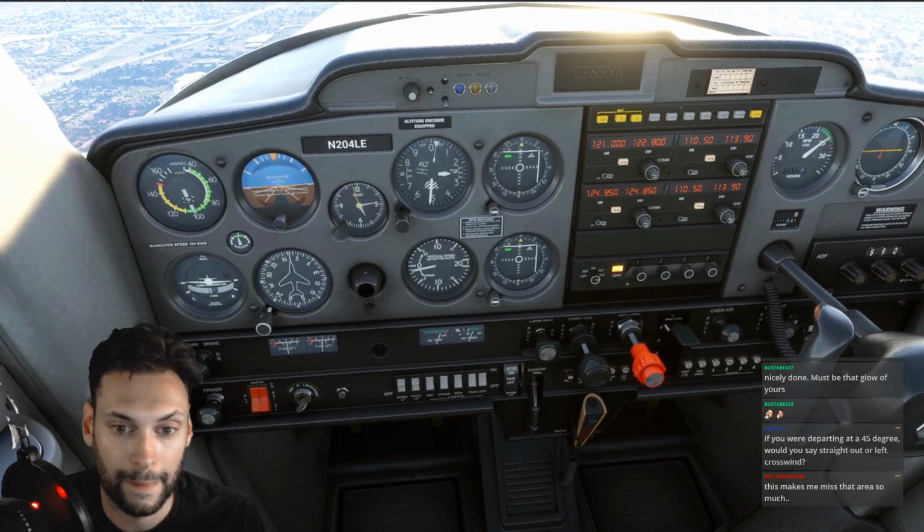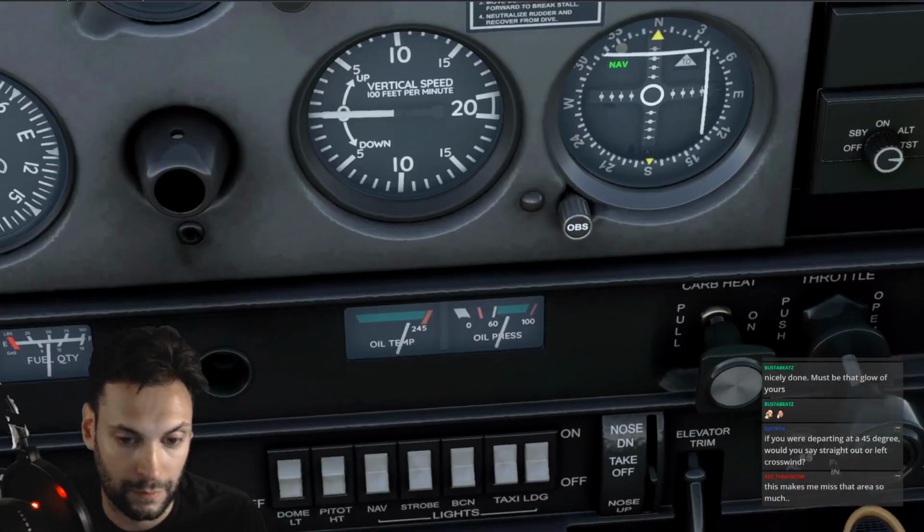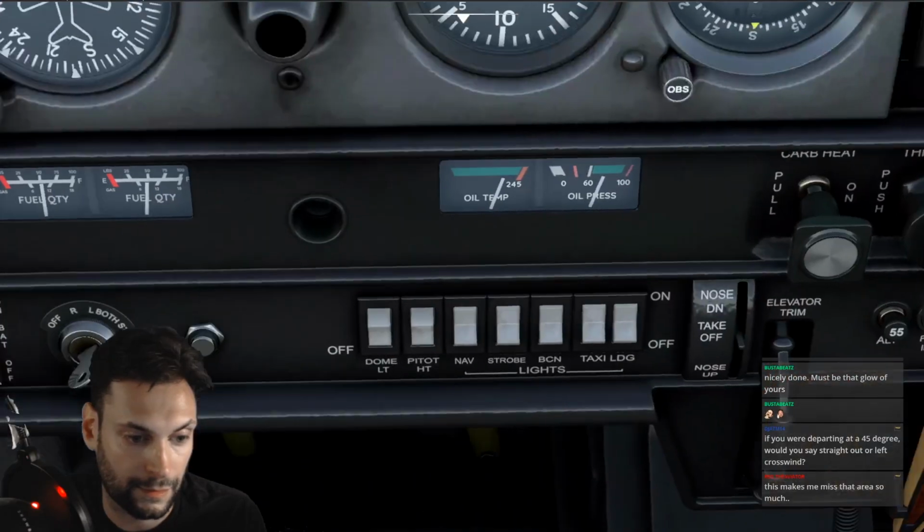Tango Lindbergh Tower, taxi or parking via Bravo, pass to the Cat 11. Thanks, parking via Bravo.